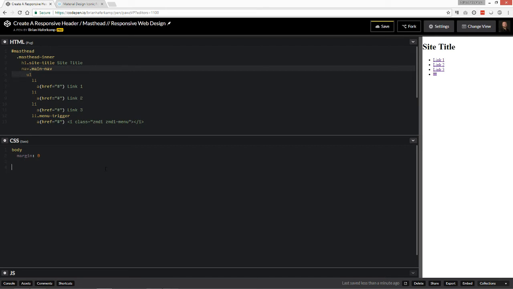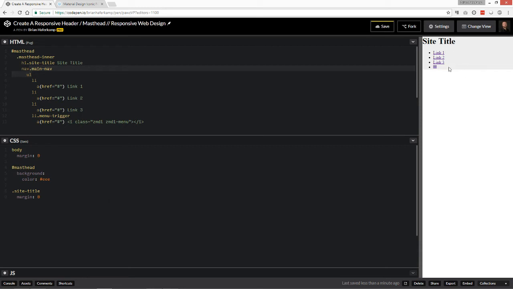Let's do the masthead. Sometimes there's no great way to get in there. You just kind of get in there and start doing stuff. So the background color is going to be, let's just give it some sort of color. It's better than nothing. And we're going to target the site title. The reason there's a space up here is because there's a margin on this H1. So we just have to get rid of that margin and say margin 0. And then that snugs it up to the top.